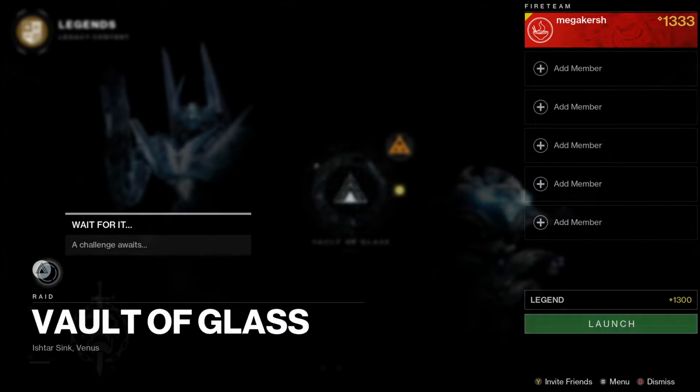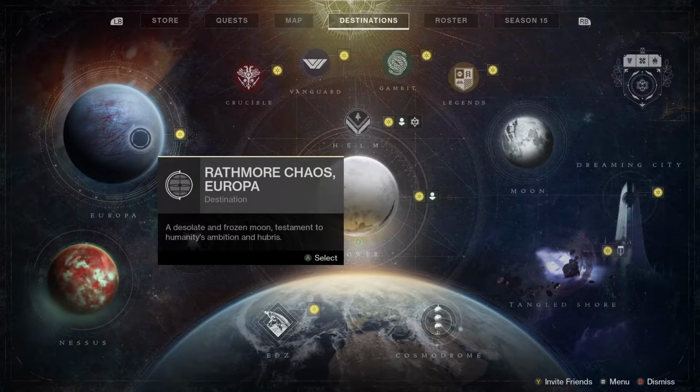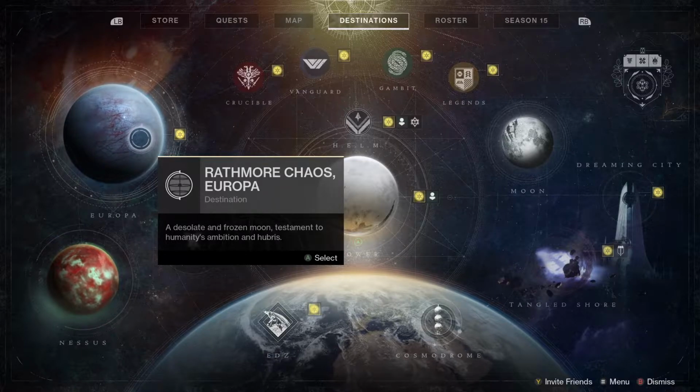Well, the Vault of Glass has been reset once again. This week's challenge is Wait For It, and that one is to do with the confluxes. And also, if you do it on Master Mode, you get a time lost weapon, and this week is the Vision of Confluence.